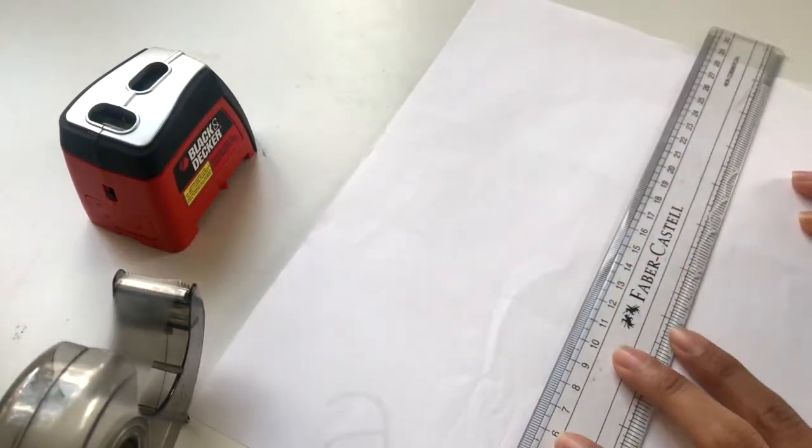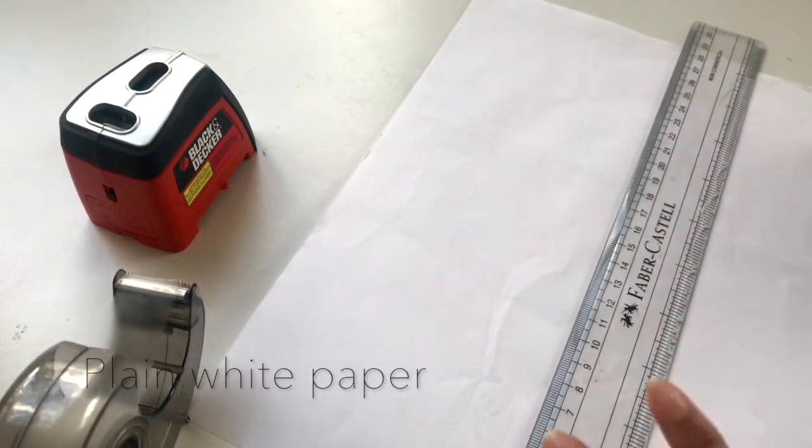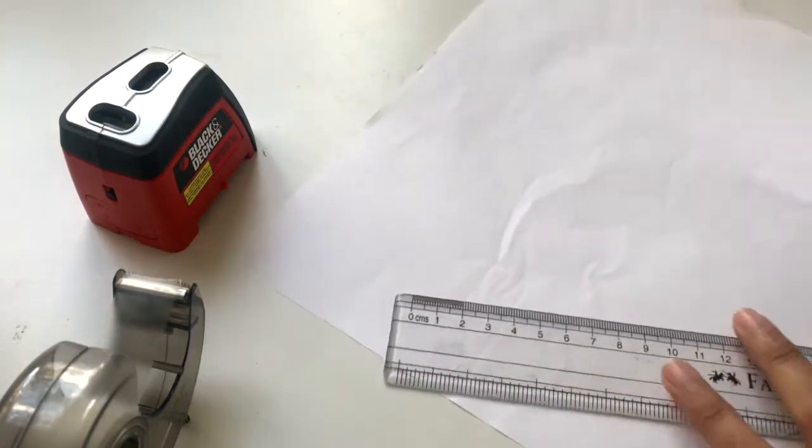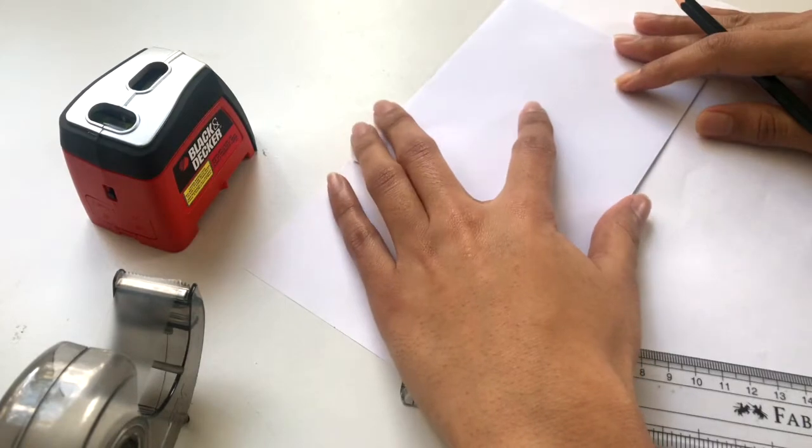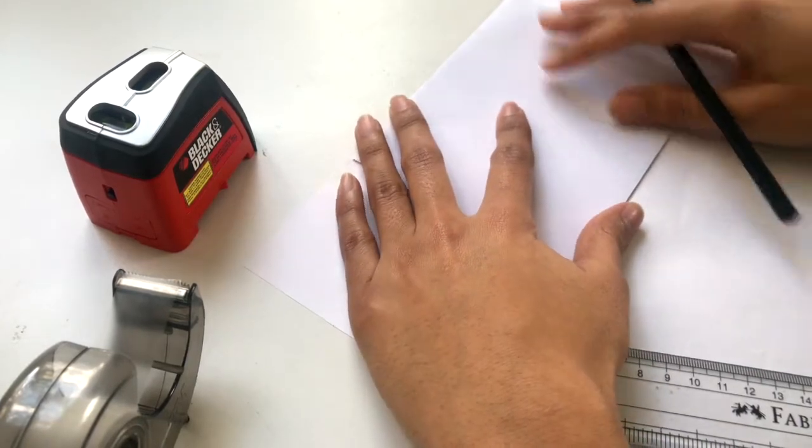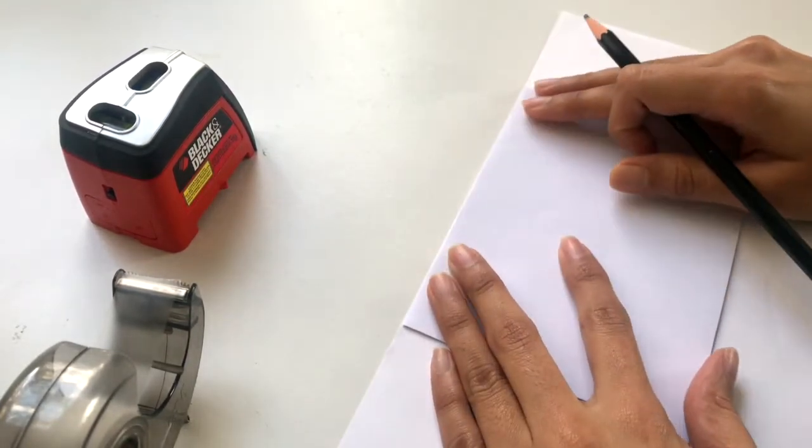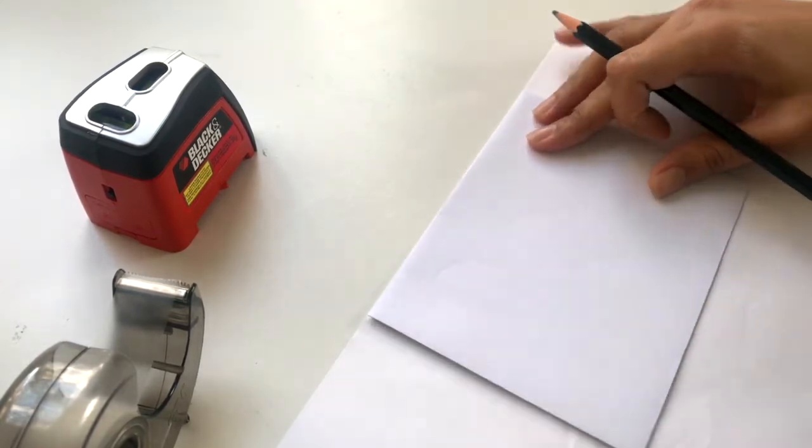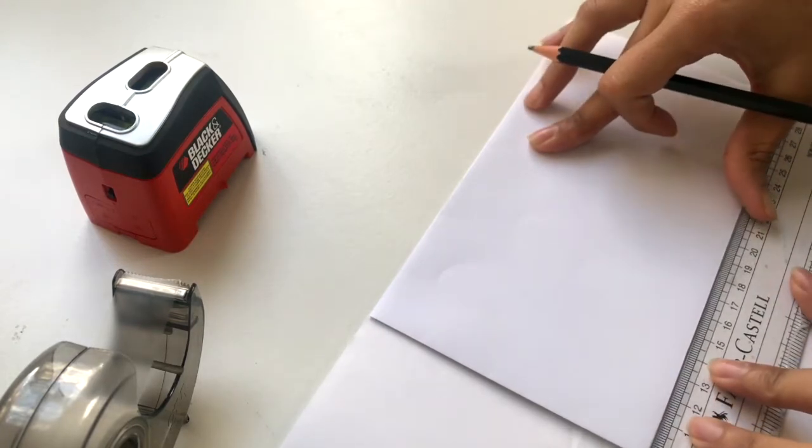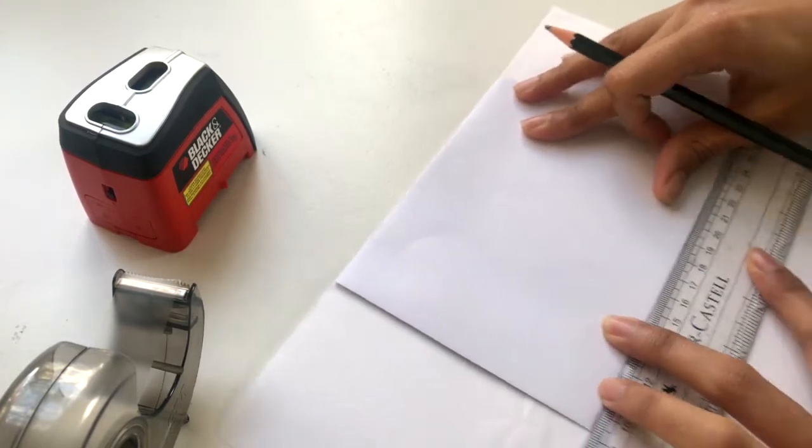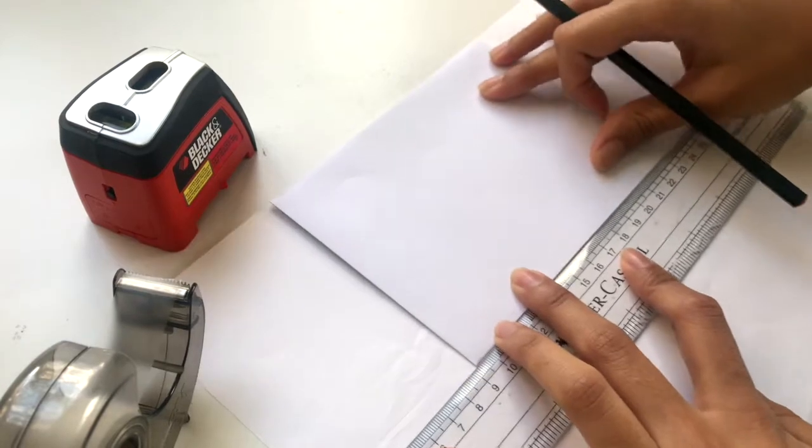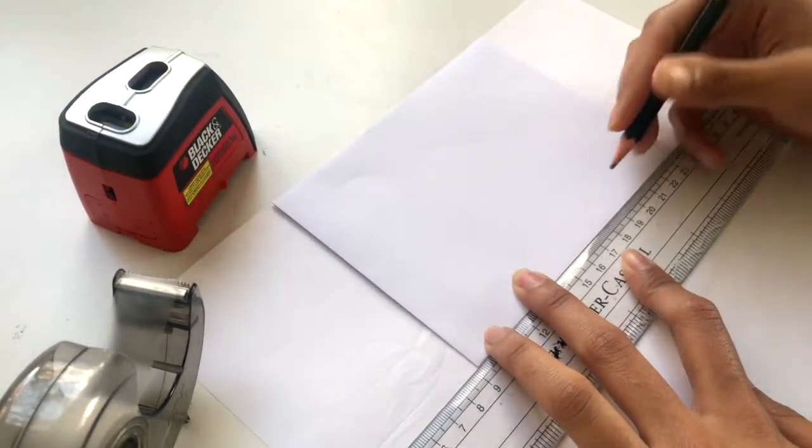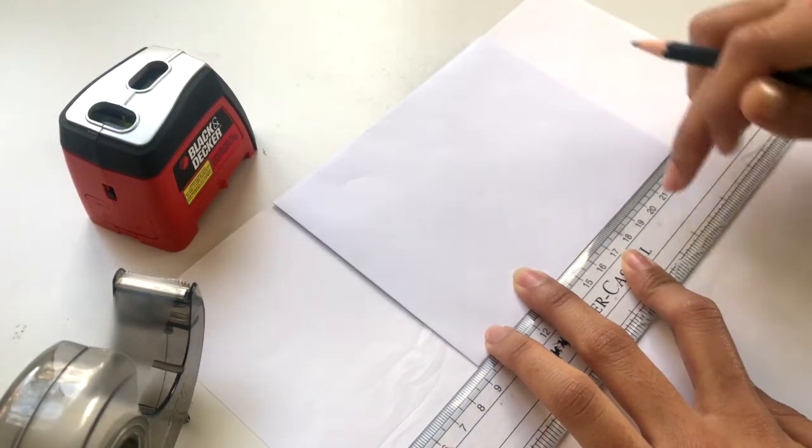So first steps first, take a plain sheet of paper. For this envelope job, I am lining it up with the edge. I'm lining the edges together and then at the very bottom. If you see what I just did, I line the edge, place my ruler where the bottom edge of the envelope meets the ruler, keep that aside, and then just draw a straight line.